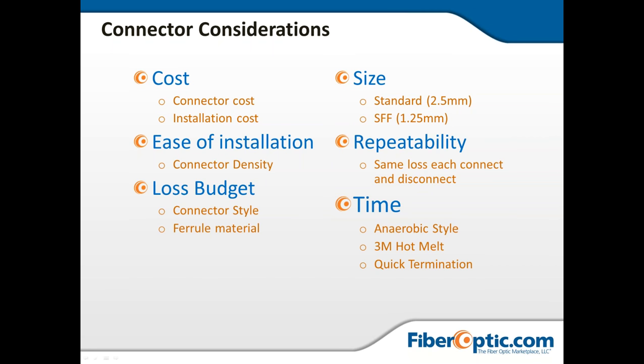But next we move on to, there's two main styles and sizes. And that's the standard, which is very common in the field, very common right now. But then there's the SFF 1.2 millimeter. That's smaller. Everything has to be in America bigger, better, faster, not fiber. We're trying to go smaller. Get more fiber in the same spot, half the size. Standard's common right now. This is what we see. We're going to see it for a while. But the SFF, that's the future.